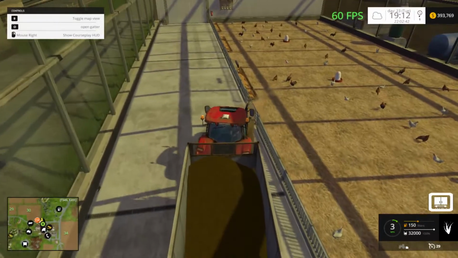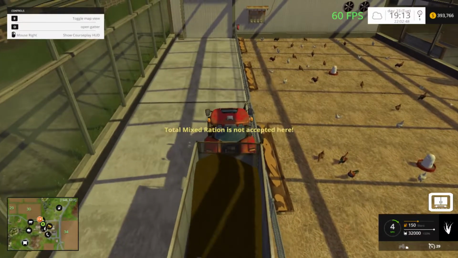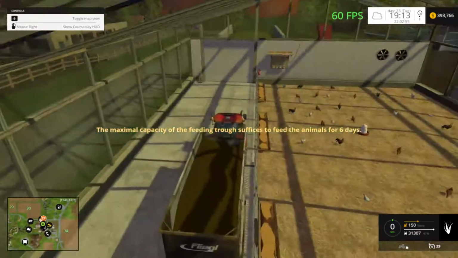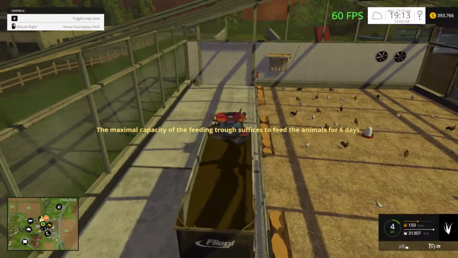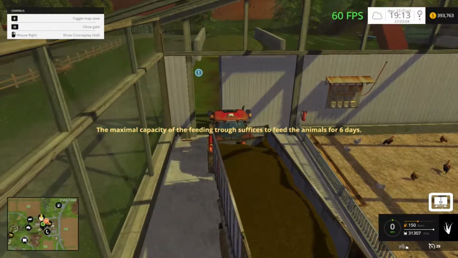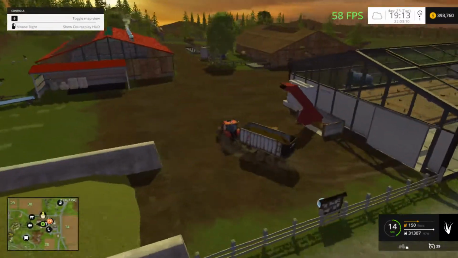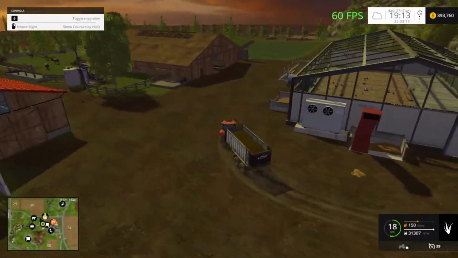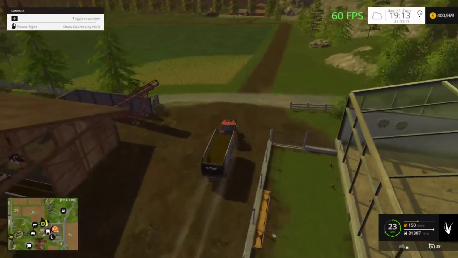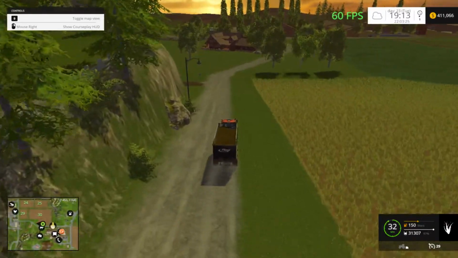I learned the hard way, if you close that door while the trailer's in it, you get some very strange looking glitches, and it is quite difficult to get your trailer out of there sometimes. Alright, so mixed ration, it now thinks we're full, and the texture, or the model that shows the level in the trailer, appears to be right again. I'm not going to try to unload at the dairy, just because I know they've got a lot and they can probably still eat a lot. So let's head back down and take care of our fattening areas.